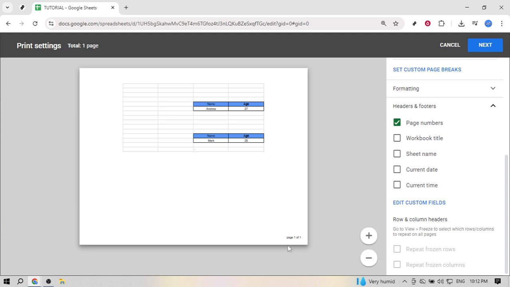Take a quick look at the preview panes to make sure the text reads the way you expect. If anything looks off, you can go back into headers and footers and fine-tune it. A couple of quick tips while you're here.